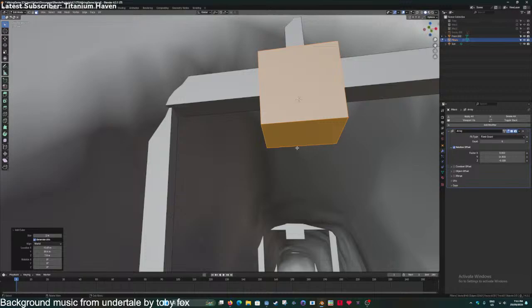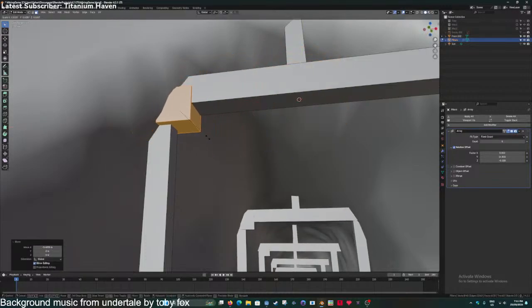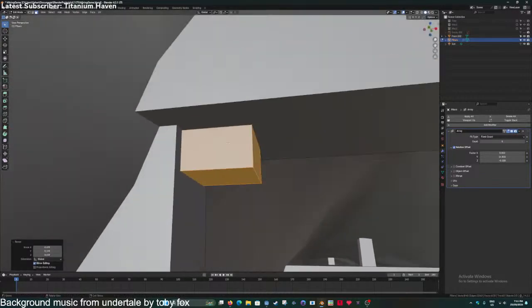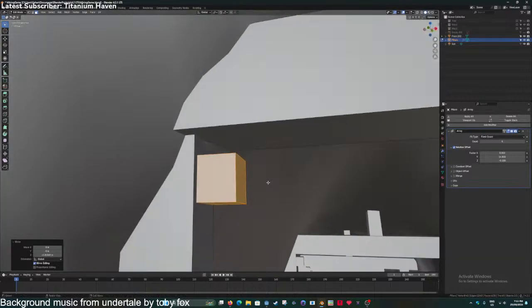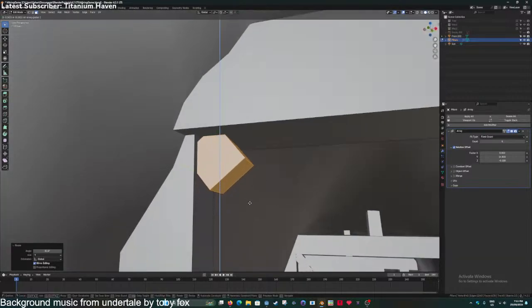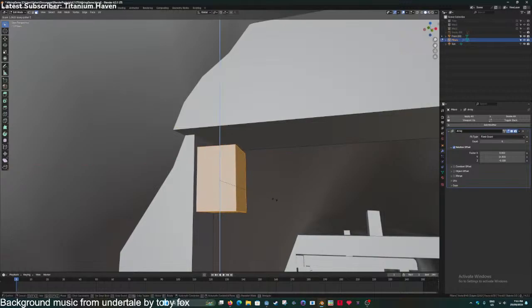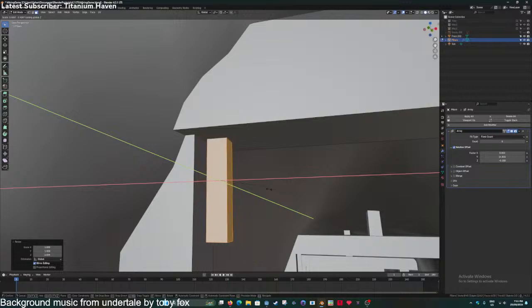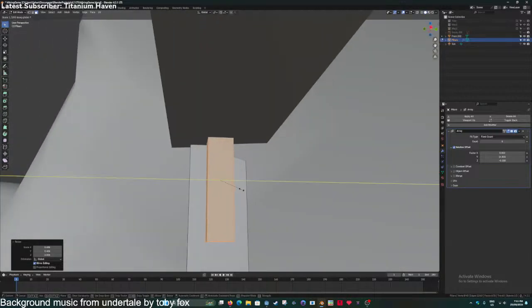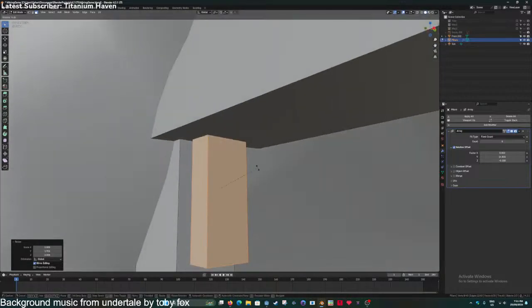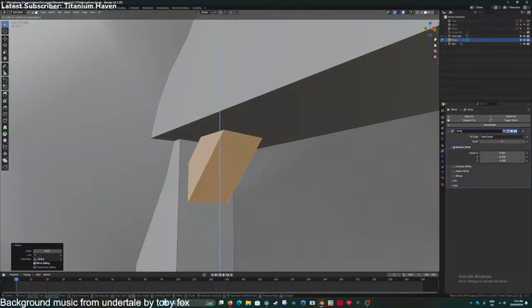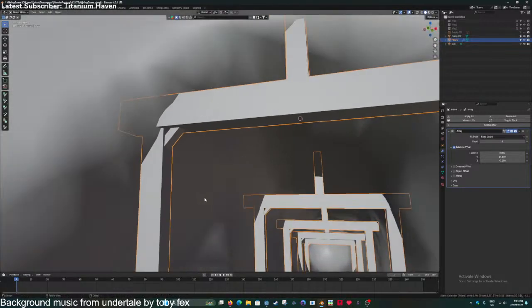Cube. Scale down. Size here. Down. Rotate like that. Up. Oh, nope, nope. Scale up. Kind of scale down like that. Scale like that. Support.